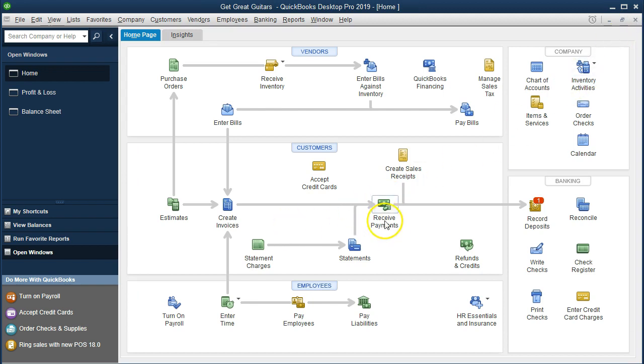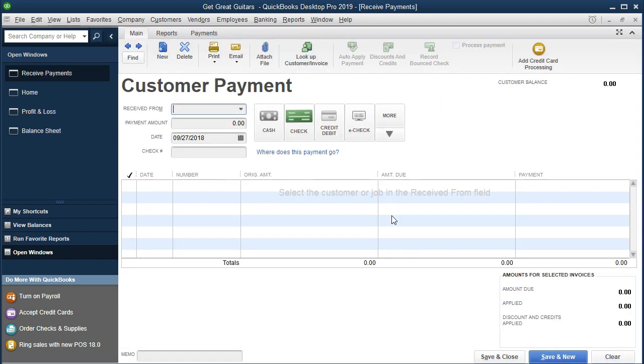The next thing that's going to happen, of course, is we receive payment. So in our little flow chart, the next thing is we expect to receive payment. We can imagine that we shipped a guitar in our case, and we're going to receive payment in the mail. So within the mail, we get a payment. And if we select the receive payment, it looks something like this.